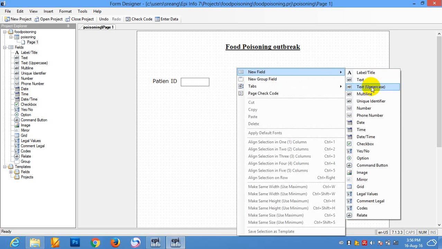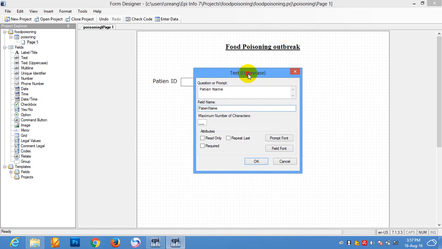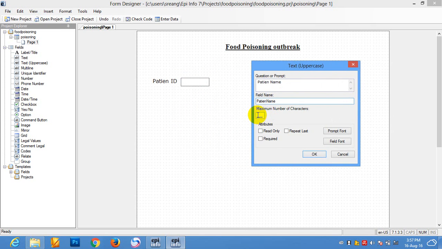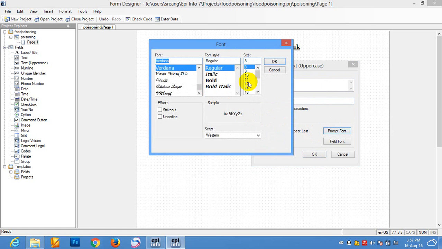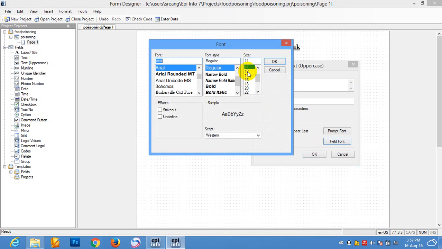Another one is text uppercase, patient name. The field name is patient name. It should be 20, or for long names of people, 25 characters. Required to input. Prompt font is 12, field font is also 12.